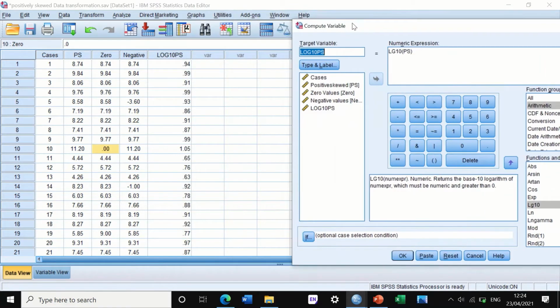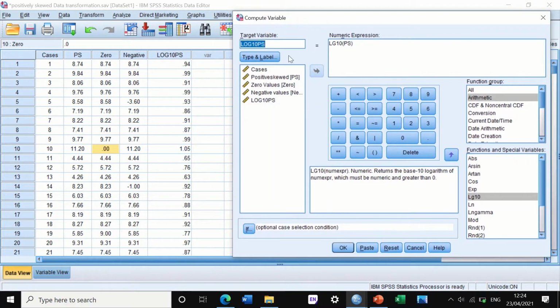Again, as we can see here, I'm going to generate a new variable and call it log 10 0 for the column that has 0 value in it. And I'm going to again do log, move the log to here, and I'm going to use the data which has 0 value in it.